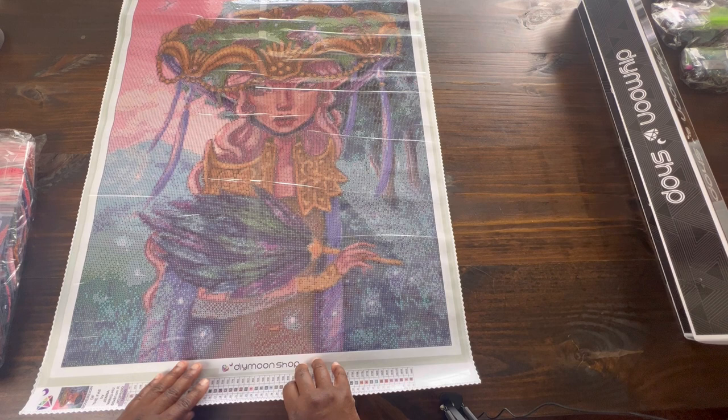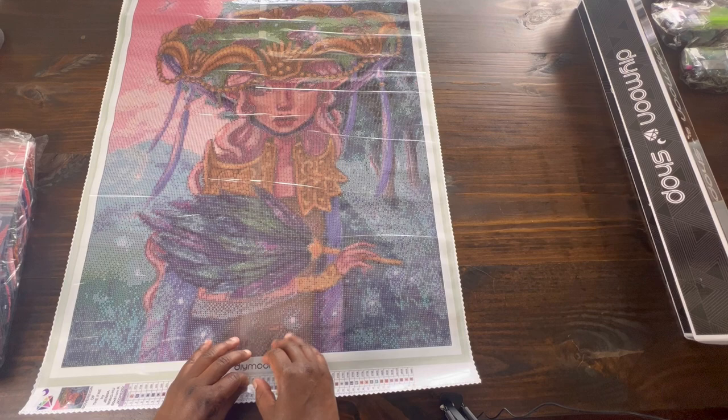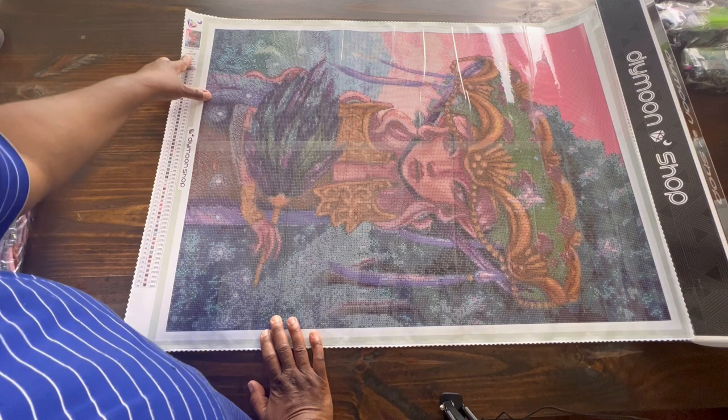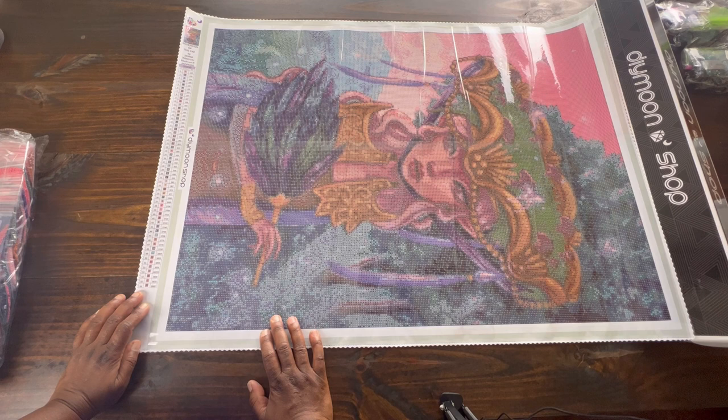So DIYmoon Shop's canvas comes with the plastic in two pieces. It is a very thin piece of plastic. Also, the legend is on the side right here, and it is Sovereign of the Fae. It's by Jenna Wing Hu, 60 by 81 centimeters. The legend says that this paint has 56 colors. It has one AB, which is the 210 AB.